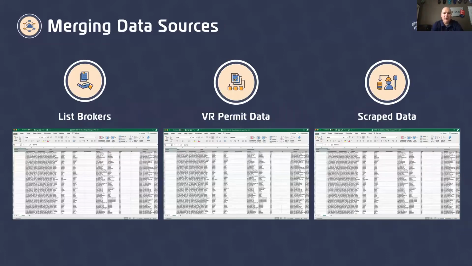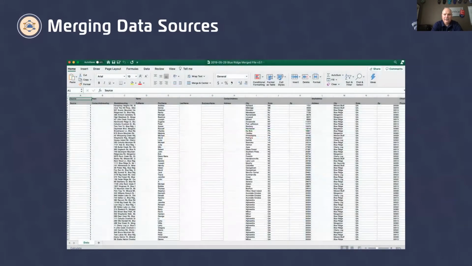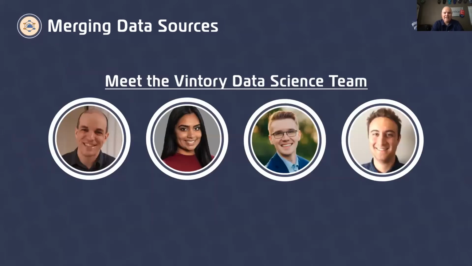All right, so now you have all this data. What are you going to do with it? The first thing you need to do is merge it into one spreadsheet. You need to dedupe all that data into one file, and you want to remove your existing owners. This is going to give you a really nice, neat, and clean database that you can use as your foundation. Now, unless you have mad Excel skills, this is not an easy process.